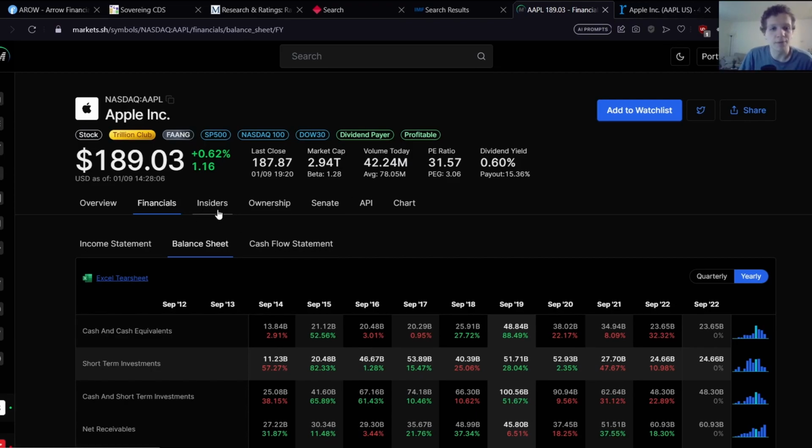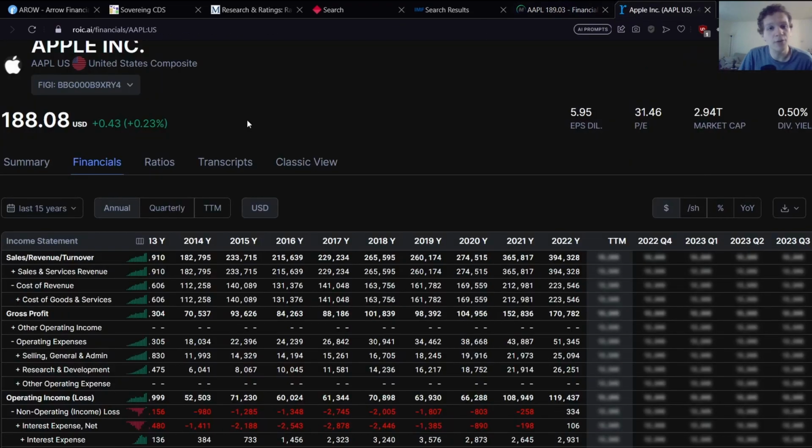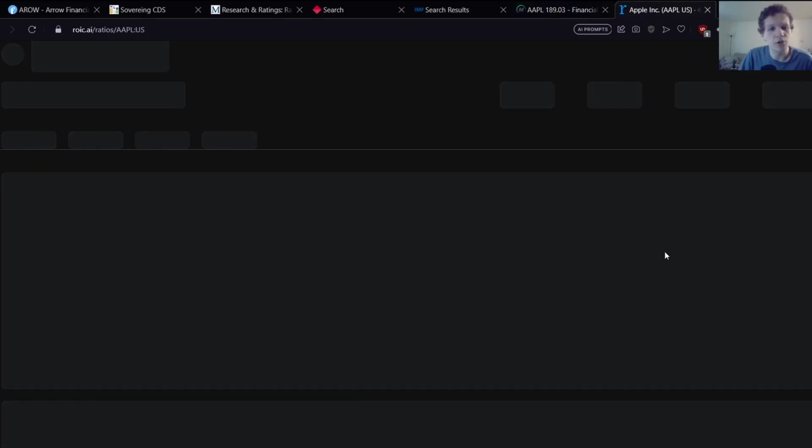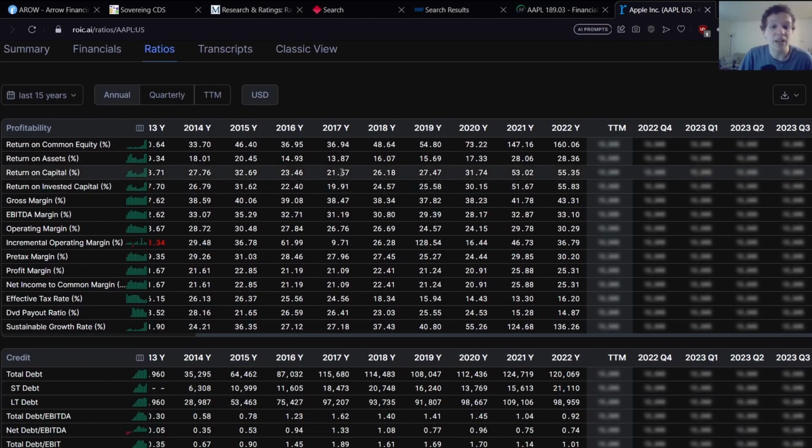as well as having a few other things, like for example, this shows insider buys and sells, or this one will show a lot of ratios with a lot of detail. And a lot of ratios over the years, which I think is really cool. So if you really care about certain things, like for example, return on equity over the years, you can really track this here. This is especially important, for example, if you're investing in banks, and return on equity is a metric that you're always looking at.